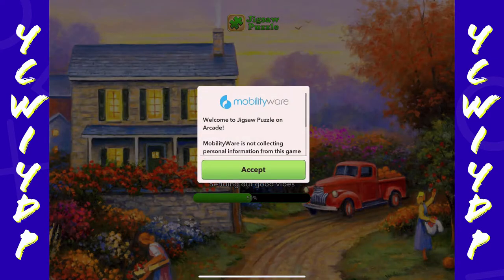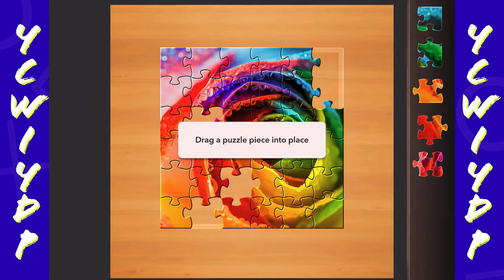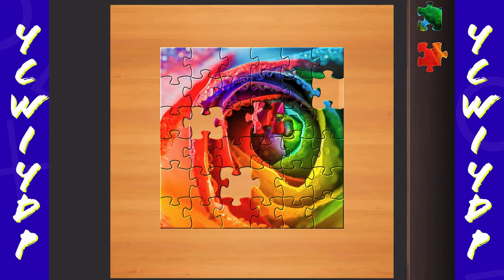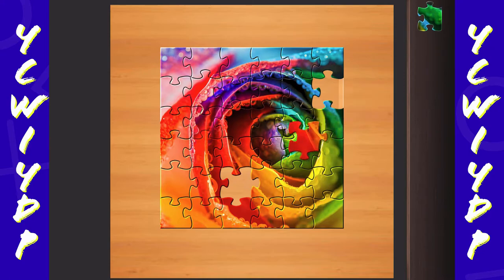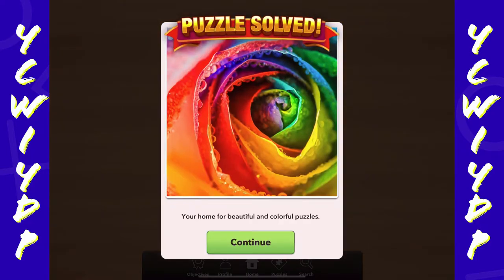This game is by MobilityWare, and it looks like we just get thrown straight into it. Drag a puzzle piece into place. Okay, that's simple enough. Most of it's already been kind of done for me here. I'm just touching and dragging the pieces from the side. Alright, first puzzle solved.